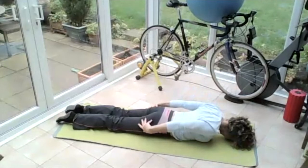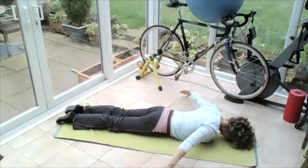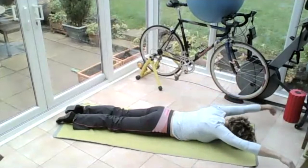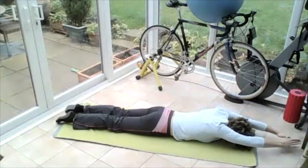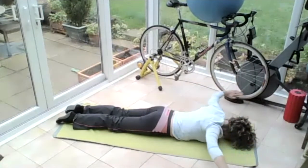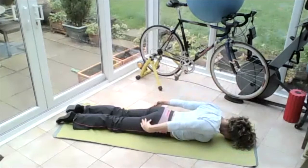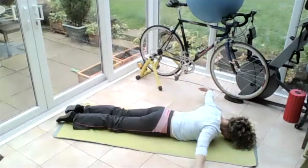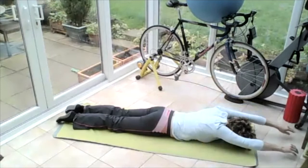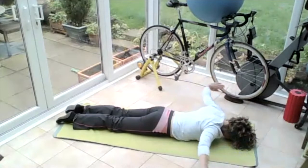Keep those shoulders back and down, drawing that core. Clench that bum. Breathing in, on the out breath, take your hands an inch off the floor all the way around and back up above your head. Breathing in, on the out breath, bringing them all the way back down like angel wings but on your tummy. Hands down to your side. Lengthen your head away from your toes and then bring those arms all the way back round again. Good. And bring them all the way back down by the side.